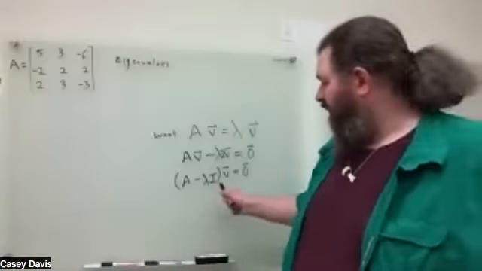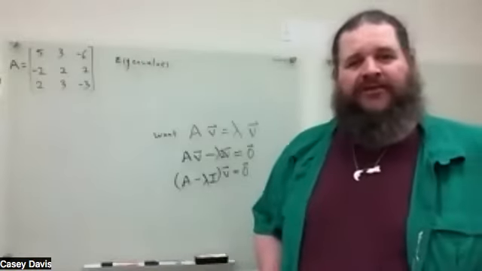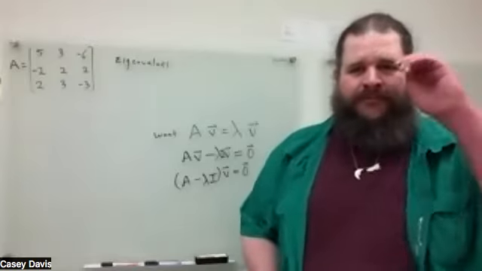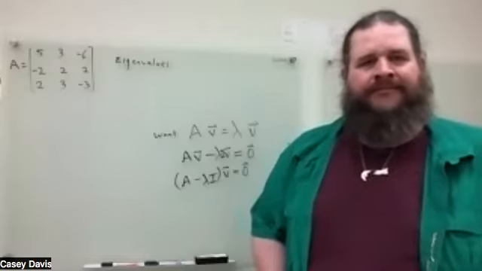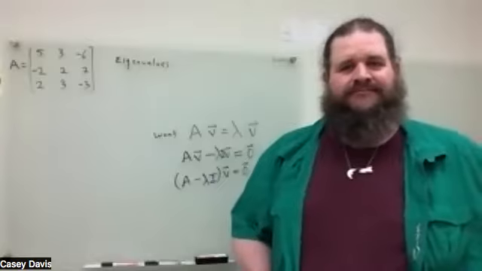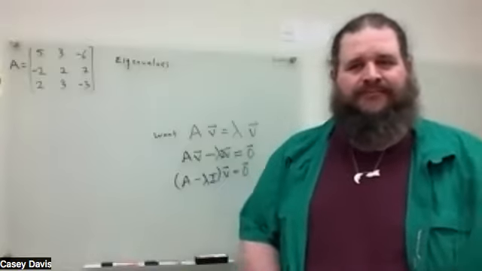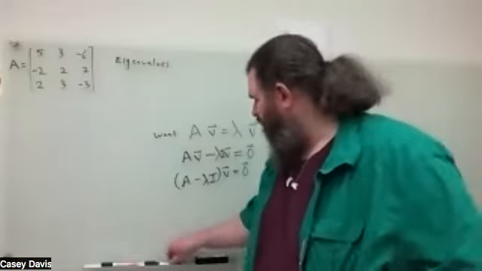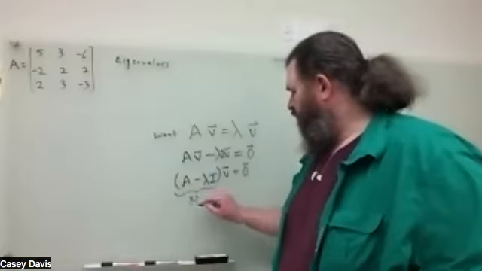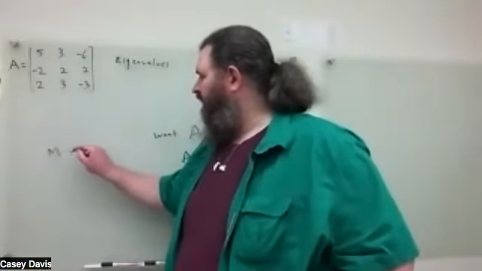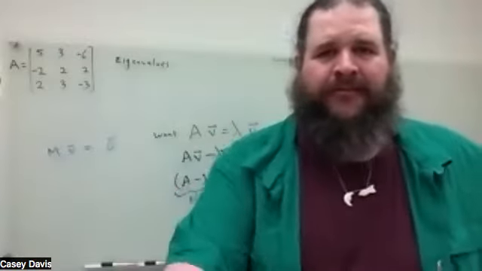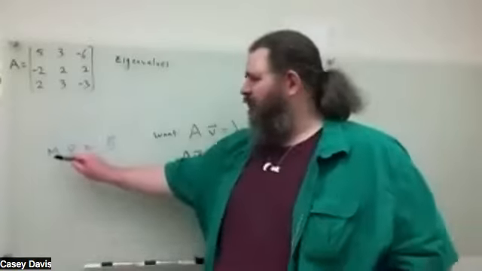And what has to be true about a matrix for its null space to be more than just the 0 vector, to get more solutions than just v equals 0? Or to put it another way, if we go off to the side here and say, let's just call this matrix M for now. If we've got M times v equals 0, what's one way to solve that for v? Is there any way you could just get rid of M here?